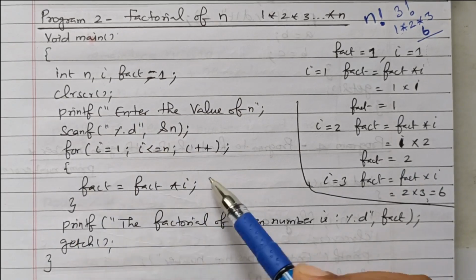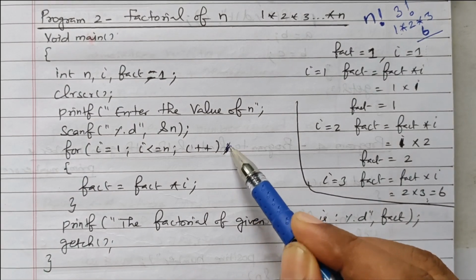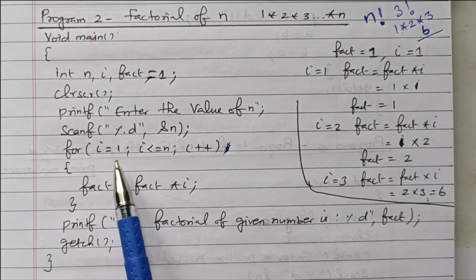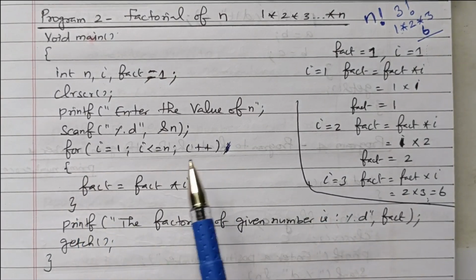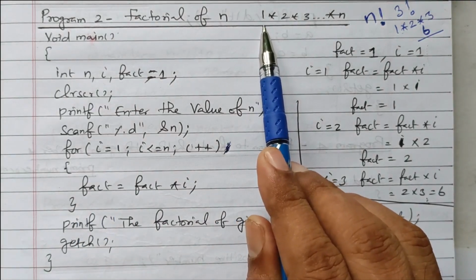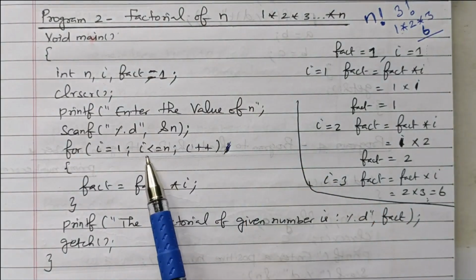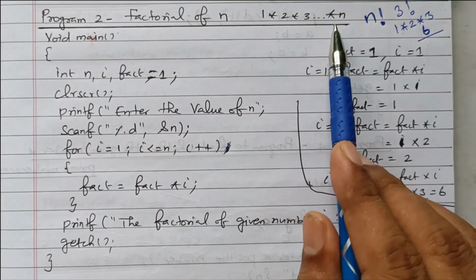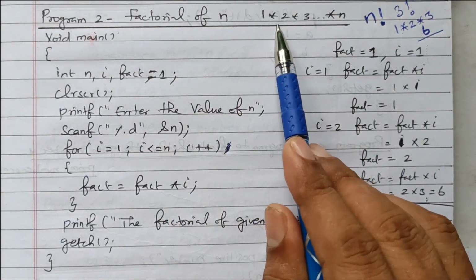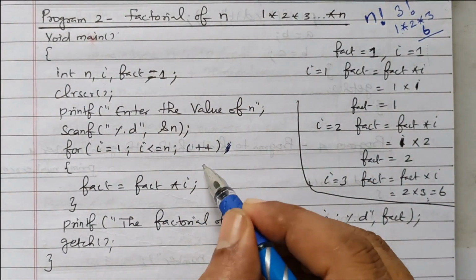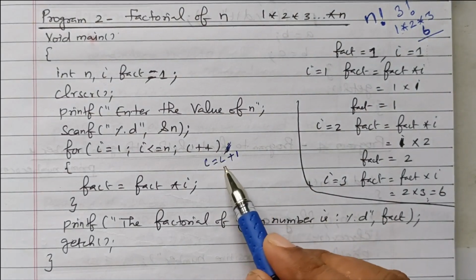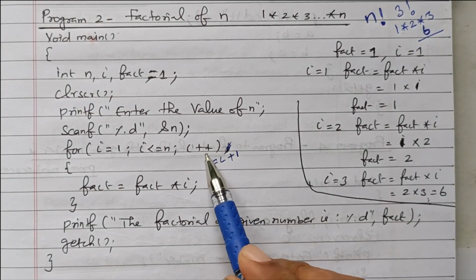Now we need to open the for loop. There is no semicolon here. The for loop has 3 statements: initial value, condition, increment. What is the initial value? From here we can easily identify: the initial value is 1, not 0. What is the condition? We can go up to the n value, so i less than or equal to n. What is the increment? It is incremented by 1, so i plus plus. What does i plus plus mean? i equal to i plus 1, the value 1 is added. In simplified form we write i plus plus.